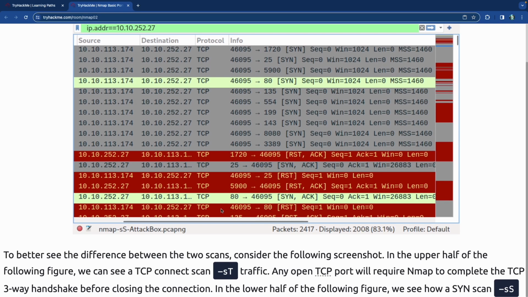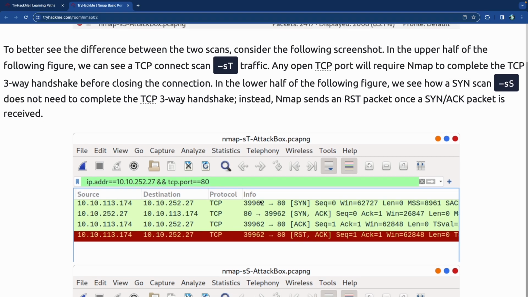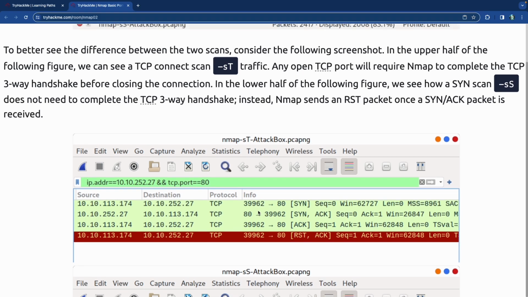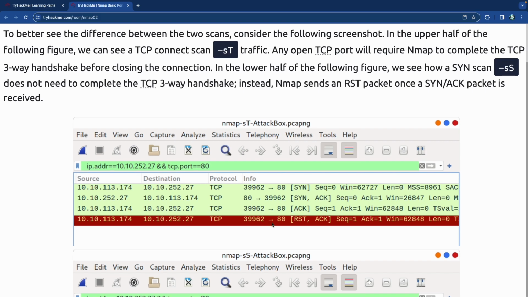We should see another one that goes from our, I think this is the full conversation right here. So there we go. You see that it sent the SYN. This one said SYN acknowledge, and this one said acknowledge, and it sent the reset. This is a full TCP connection on port 80. But we wanted to see the one where we actually do the reset first, right?